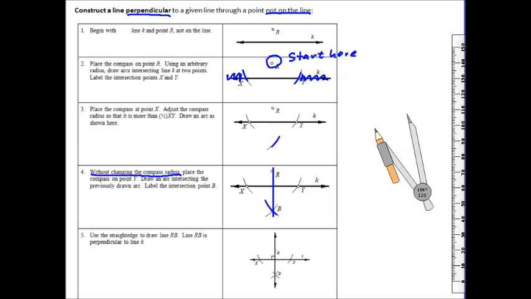All right, again, as I said, this is just a review. We've done this. And remember, when we talked about constructing perpendiculars, what we really do is we construct the bisector of a segment. So remember, first that line needs to be turned into a segment, cut off the two ends, then construct the bisector of the segment. This is review. So we've done this before. And that's it for today, and I will see you in class.